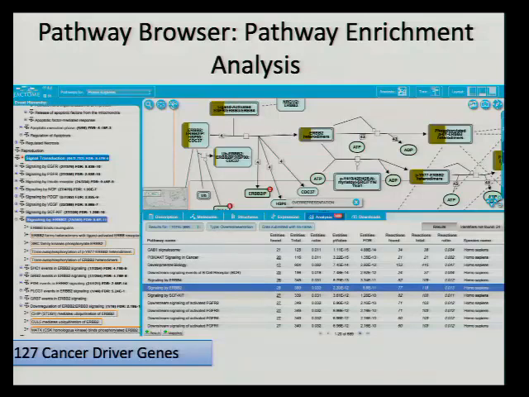In addition to enrichment analysis, we also provide the so-called species comparison and gene expression overlay and visualization. Species comparison is basically where we can compare two pathways, for example, between human and yeast, to see what reactions exist in human and what reactions are missing in yeast. By doing this, we can get a lot of information, especially for people who use these model organisms to do experiments. Yes?